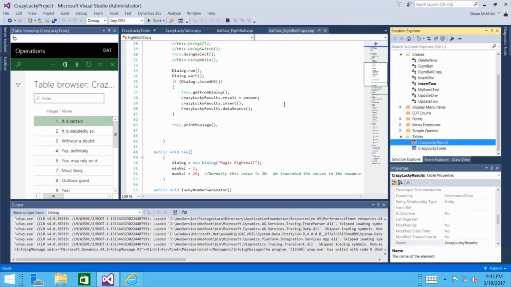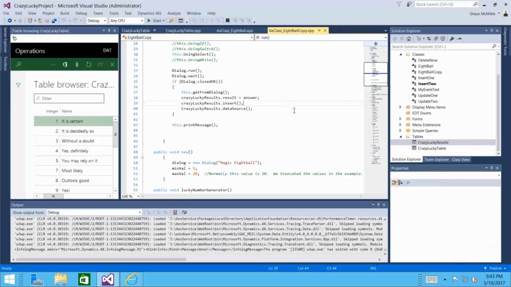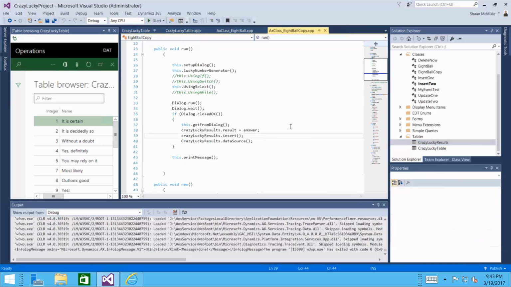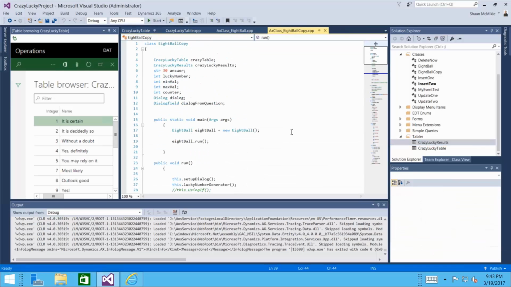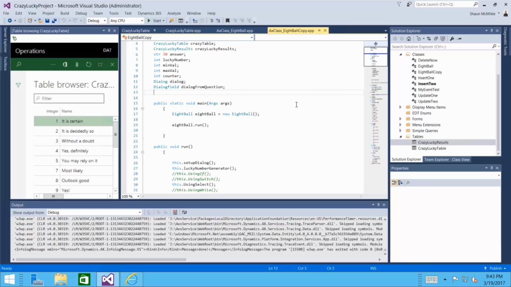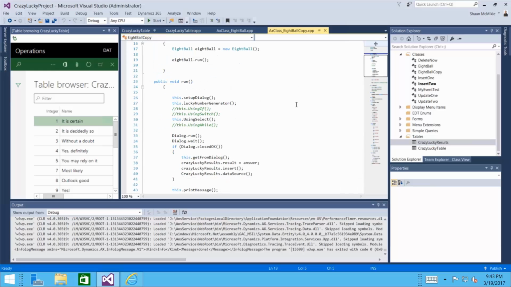That's the piece that we need to ask ourselves right now. So how did it select it? Was it going back through? We gave it different opportunities or different ways to go through the code that is possible for our crazy lucky table. Please see the vlog or the blog for more information on what we did in order to create this process. But the first one, what we would do is an if statement.